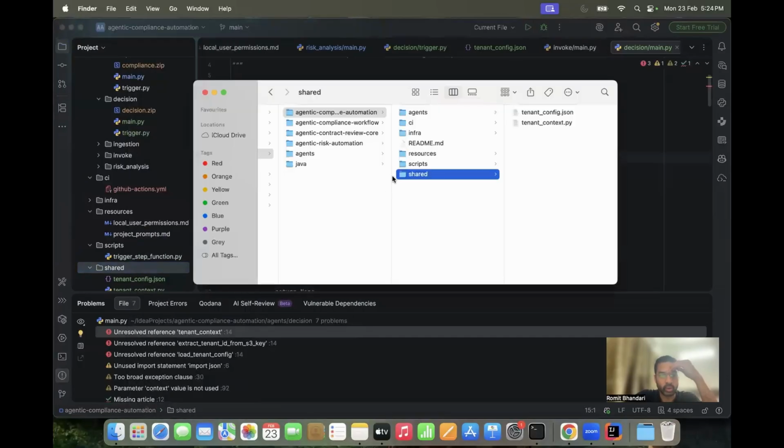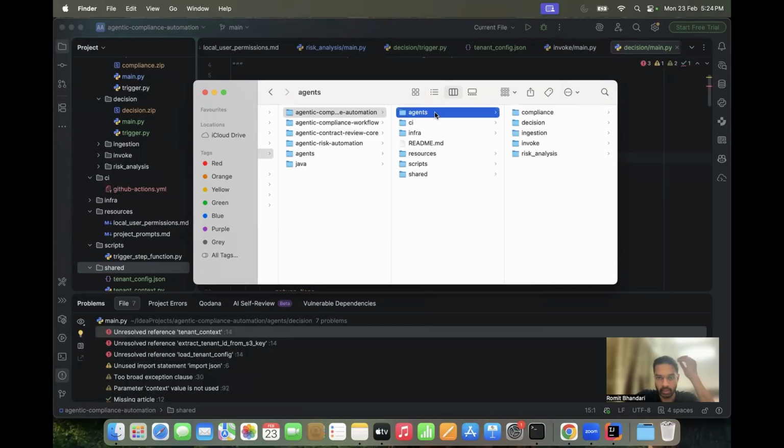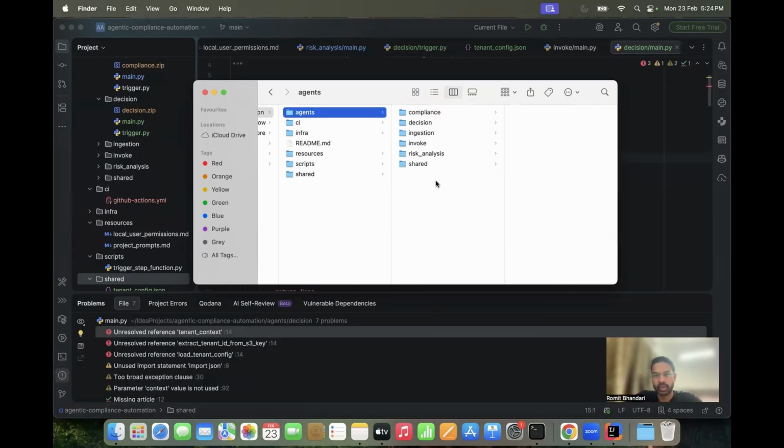Let me quickly go to Finder, copy that, and put it inside agents as a shared folder, which is fine. Or instead of shared you can call it maybe tenant config. If you keep it shared, then it makes more sense, because you can have other sets of shared files or modules here as well.